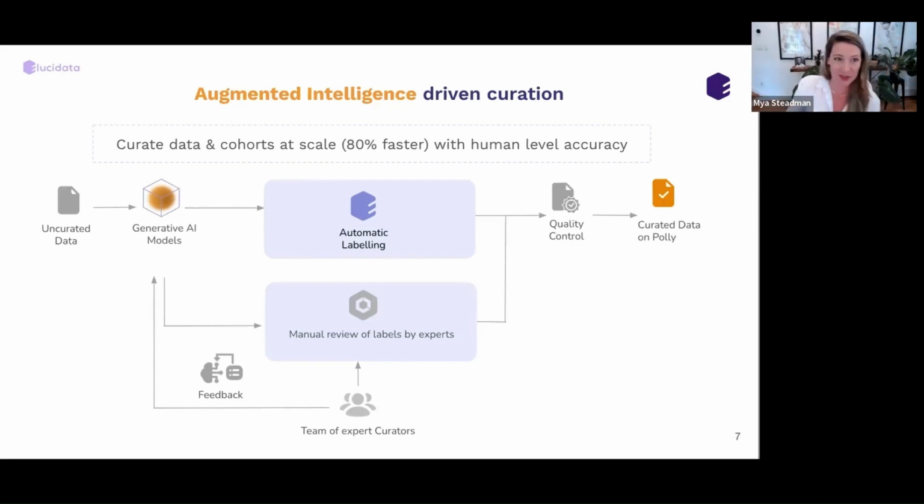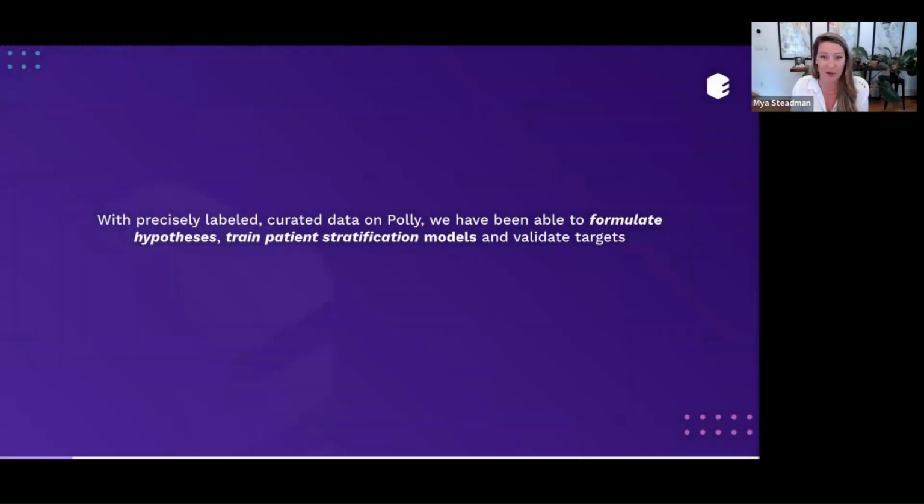Okay, so this is all well and good, and our process of curating and harmonizing data improves the quality of the labels, but the effects are more than just a more organized data drive, right? High quality data is the bedrock of any successful ML project. If you'll remember the ratio I showed you earlier, that data scientists spend 80% of their time preparing data and only about 20% of their time gaining insights, I'd like to show you an example of what it looks like when this ratio is flipped. By starting with a solid data foundation, the typical target ID process in drug discovery is much more efficient.